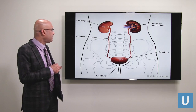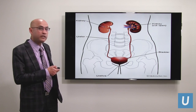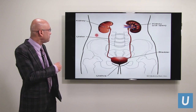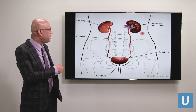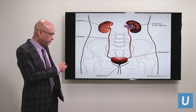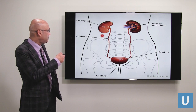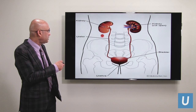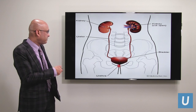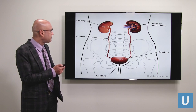Before we get into dialysis as a modality for advanced kidney disease treatment, let's just recap a few key things about kidneys themselves. So we have two kidneys, as you can see over here, and they are in the back, right over here in the flank area. They purify your blood, they filter your blood, and this filtered blood then comes through your ureters and comes into your bladder where it's stored, and eventually it comes out through the urethra. So that's the normal path urine takes.